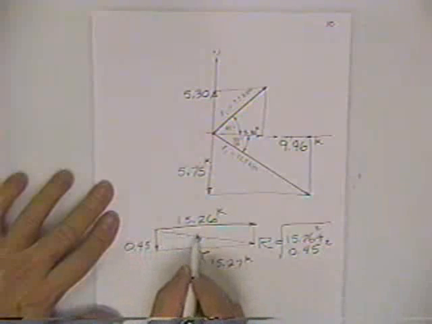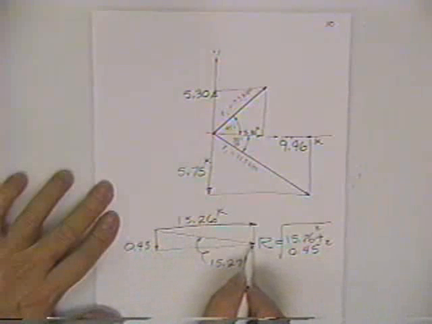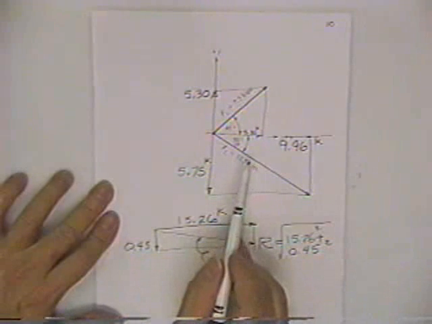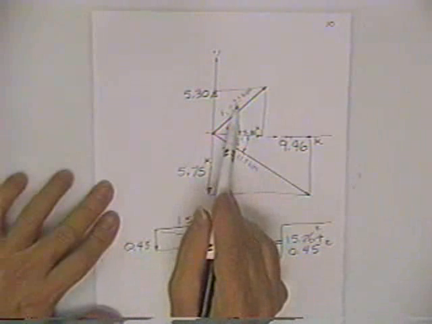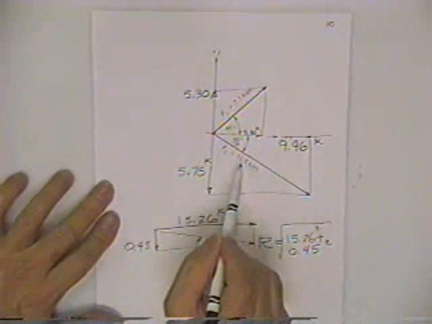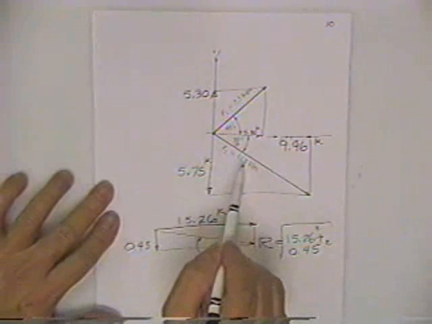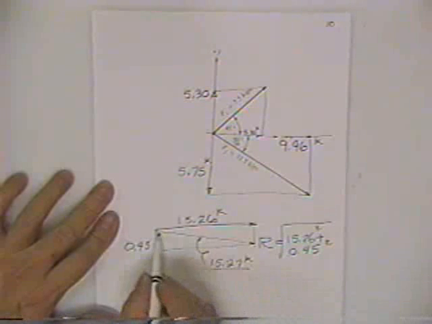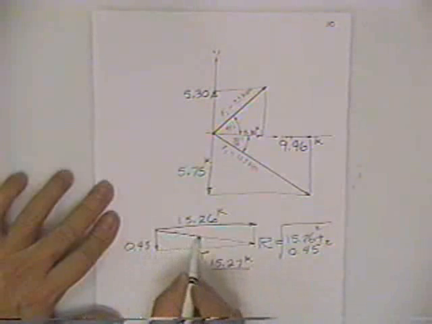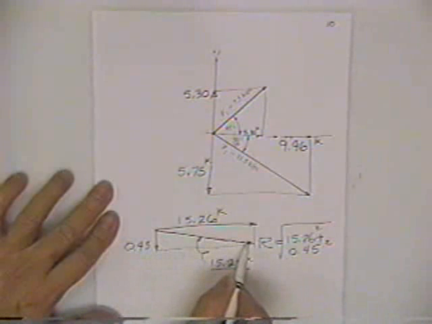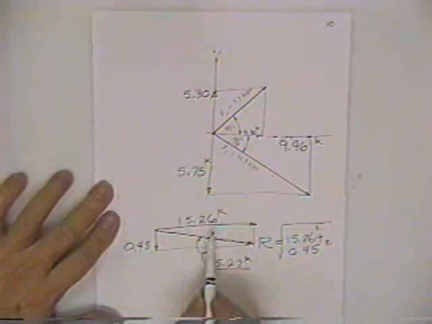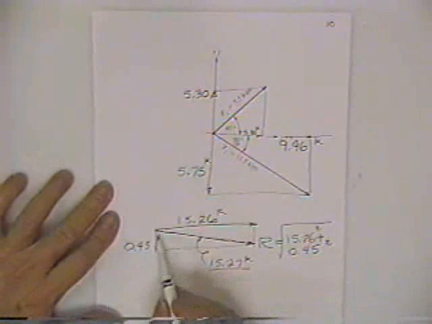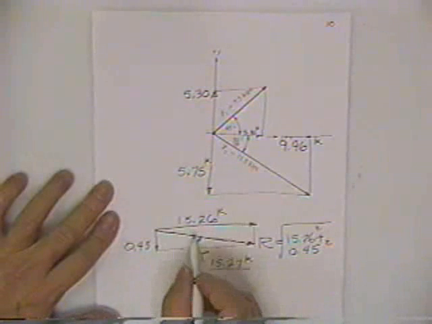Now you can also find the angle at which this force sits. This is the resultant of the original two forces we had. We had a 7.5 kip force and an 11.5 kip force. You could replace those with their resultant, 15.27 kips in magnitude. The resultant force has to push down and to the right because the components of the original two forces summed down and to the right.